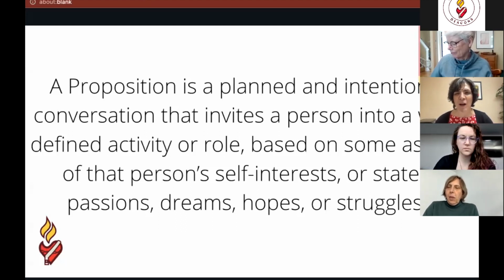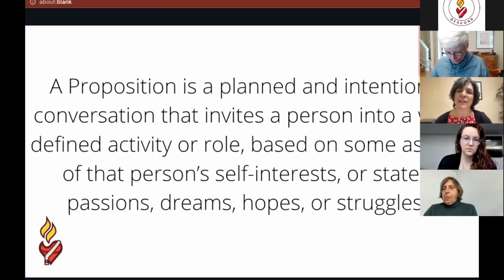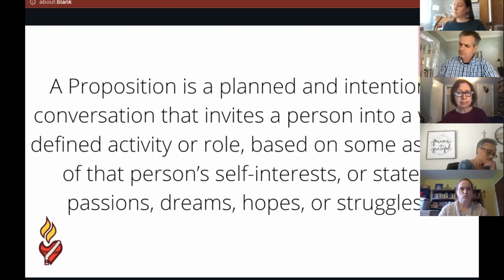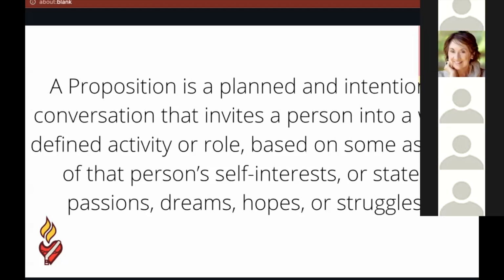So those things that we want for ourselves and our family and our community that are very deep, whose origin is from God, are things that we're passionate about and committed to, and they come from a very deep place. Most people are quite hungry to make a meaningful contribution in their lives and to the world. They want to be engaged in activities that allow them to grow. So part of the proposition is tapping into that. Who is this person? What are some of the ways they're seeking to grow? What's the contribution they would love to make? What are they really committed to and passionate about? And then take it from there.